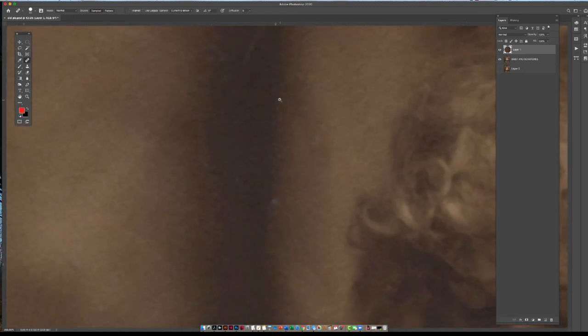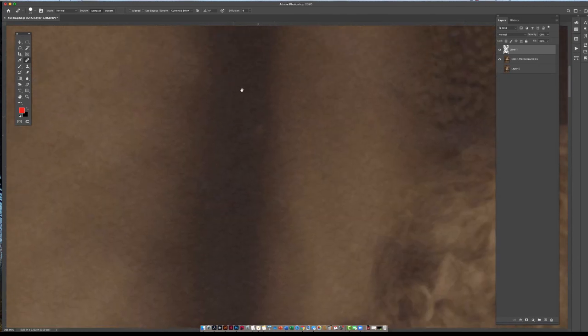So with the healing brush tool, you want to be zoomed in close enough that you are able to easily define neighboring pixels. You hold down either the Alt key on a PC or the Option key if you're on a Mac so that you can sample the neighboring pixels, and you just click wherever you want to sample from. Then you release the Alt or Option and you can see Photoshop giving you a preview of what it's going to paint in. Now you don't want to go too far with this because at some point it does become detectable.